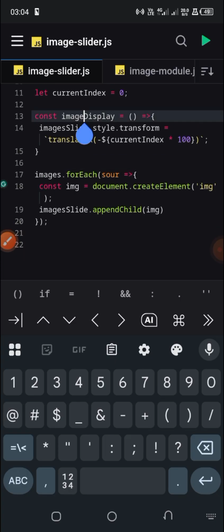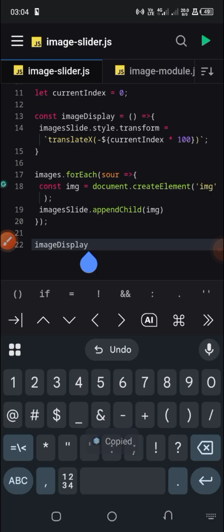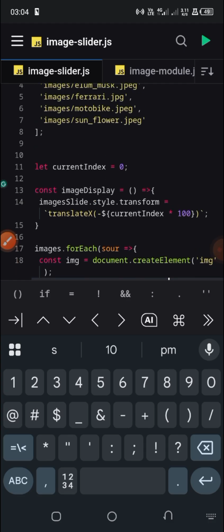Okay, right now let's display this image. Let's call this function over here, and always remember to close. So let's see if this will work. No, it's not working.